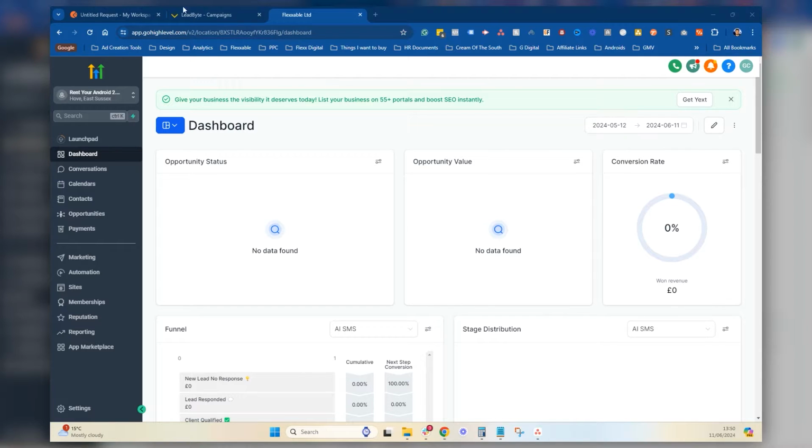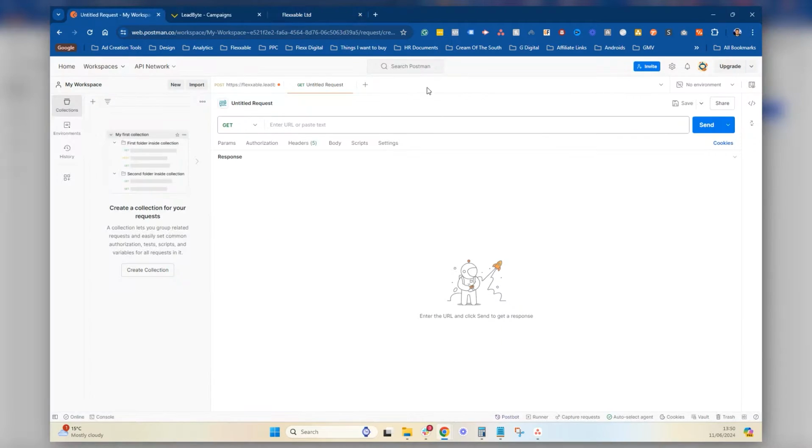First things first, I want you to go and open up an account in Postman, which is basically an API testing software. It's completely free. It's just better to test in here before testing in HighLevel, purely because it's a lot easier to see if anything's going wrong because it's all color coded. I'll show you as we get into it, okay?